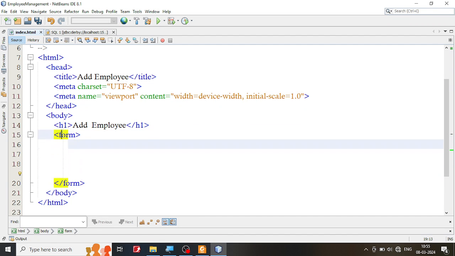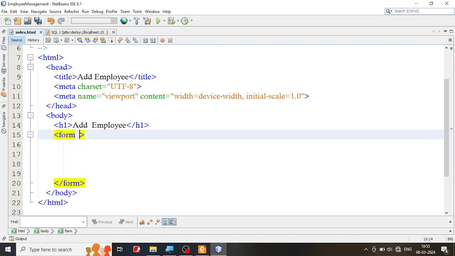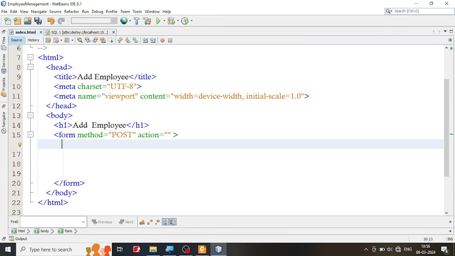Okay, the form has attributes. One attribute is the method, and this method is post. And the other attribute that is required is the action, and I'm going to talk about the action slightly later. Let me keep that pending. So two attributes are there. One is the method and the other one is the action. And I will build the method. I know that it is post, and the action I really don't know yet, because I'm going to tell you that later.